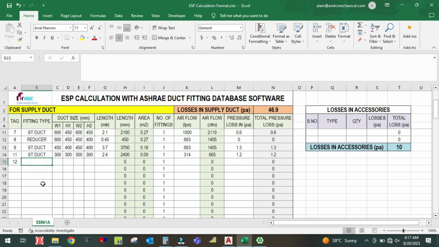So here contraction is nothing but contraction. 350 by 200, and then here is 250 by 300, 200. Okay, and length is 150, so 0.15. Okay, and how much is the airflow?